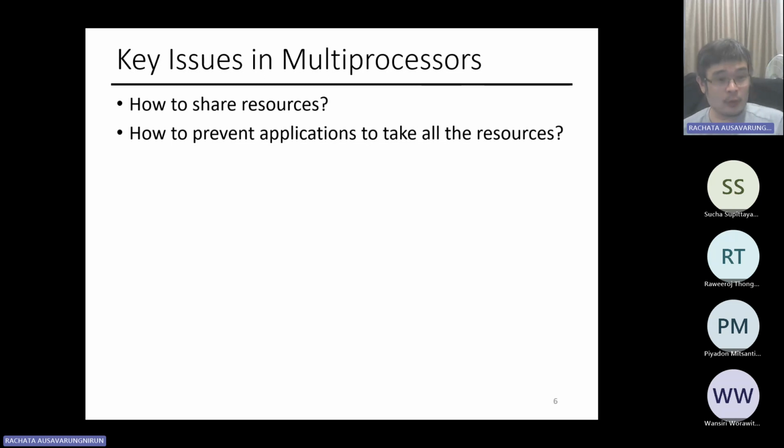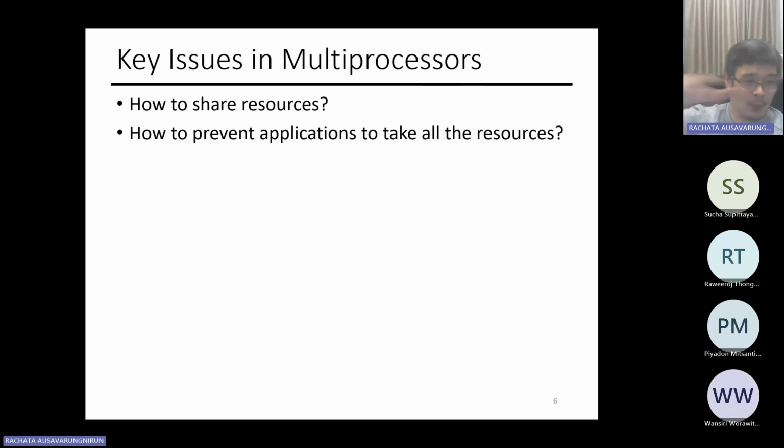Like you open Google Chrome, have Facebook on, Gmail on, YouTube on, you're listening to some music on Spotify, and then suddenly your computer gets really, really slow because one of the applications hogs all the resources. Microsoft Teams is a good example. That is the problem of multiprocessors: we run many programs and some of them use a lot of resources.